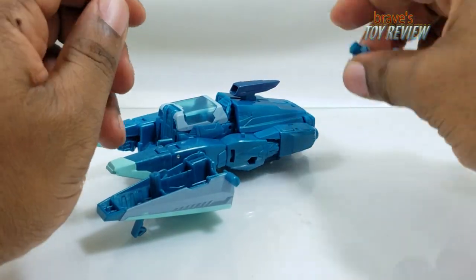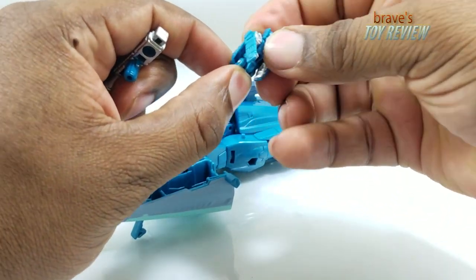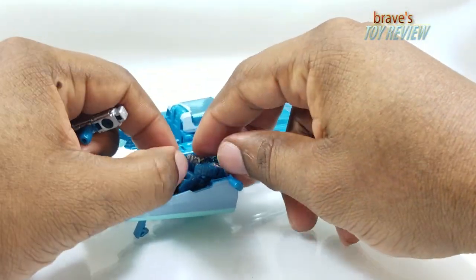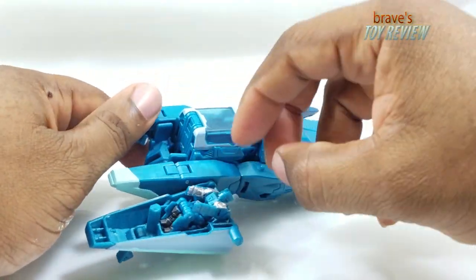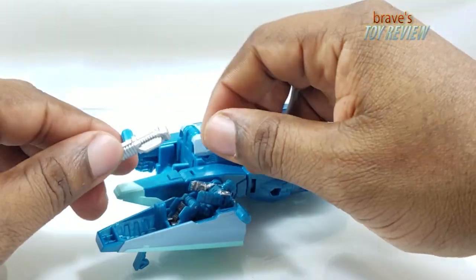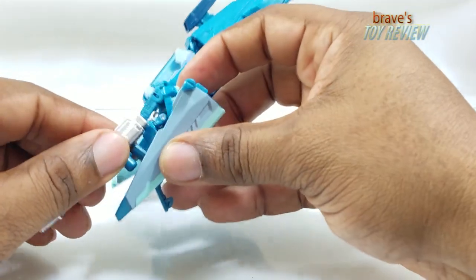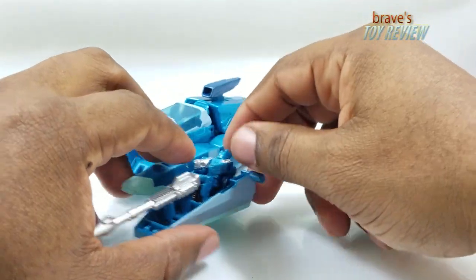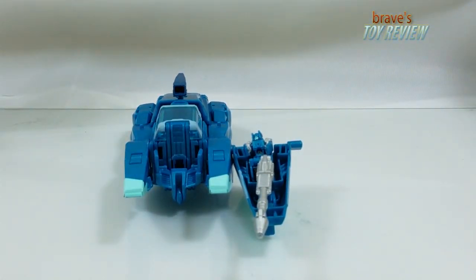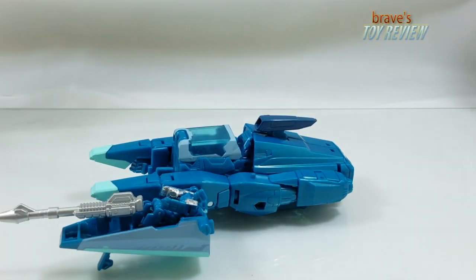And then you take this guy and you put his little arms up right there like that. And you just kind of sit him in there, right? I don't know why this is being done like this, but this is what it is. You sit him in there like that, and then you take your little weapon and you put it on like that. And there you go. And what this is supposed to represent is some kind of, like, I don't know. It's like a motorcycle with a sidecar or something like that. I'm not sure what that is all about, but that is it.